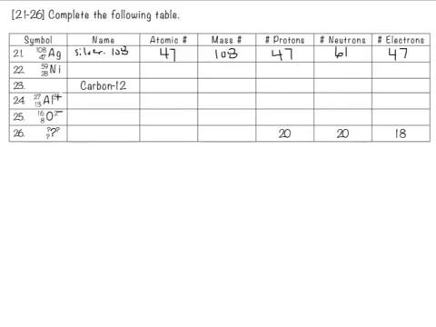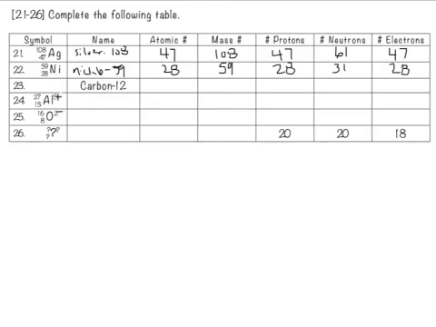The next one, we have nickel 59. That indicates the particular isotope. Atomic number is 28. The mass is 59. The number of protons is 28, same as the atomic number. So what number plus 28 is 59? It should be 31, the neutron number. And once again, the electrons will be 28.